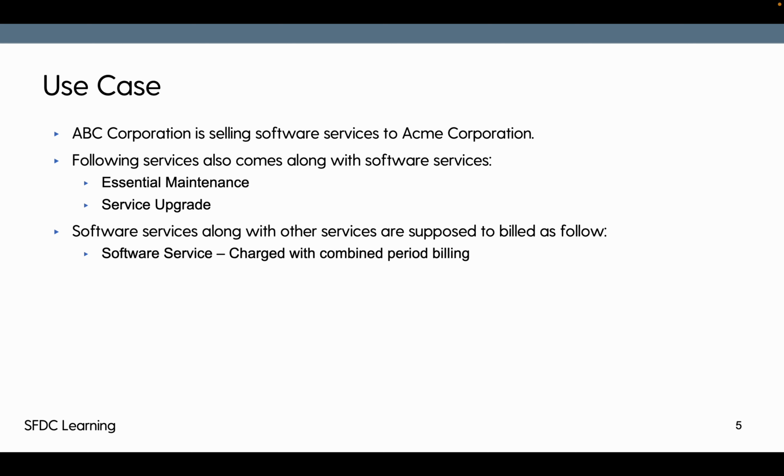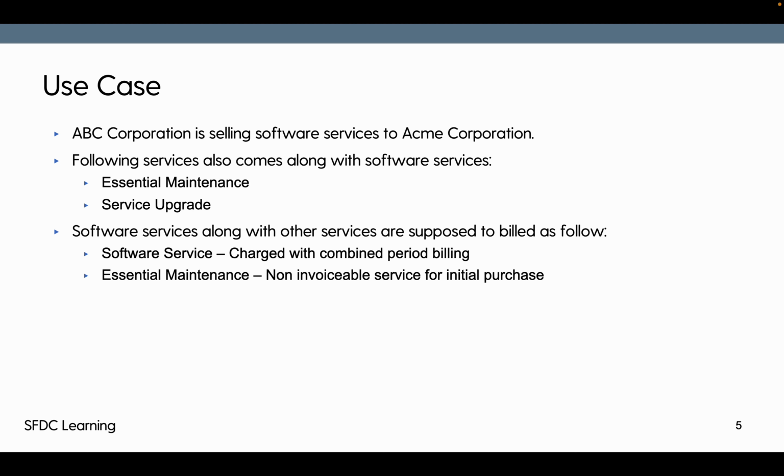In case of software service, whenever an invoice line is created, it will be a combined period billing. So if it is sold on 15th of this month, whenever an invoice gets created, the invoice line will have billing for 15 days of this month and the next 30 days. So that would be 45 days of billing.